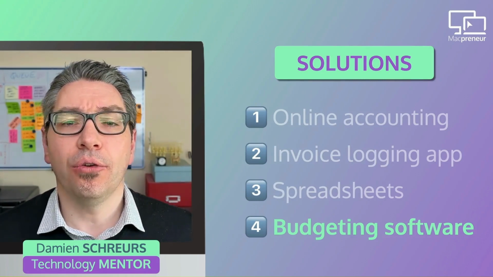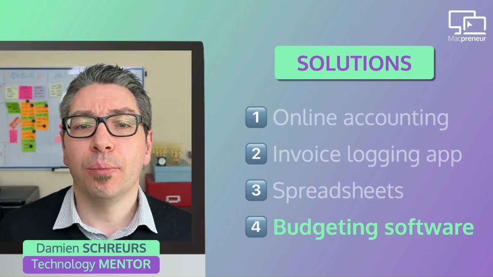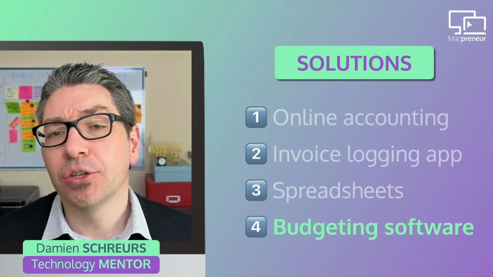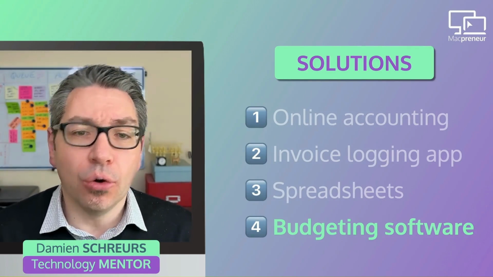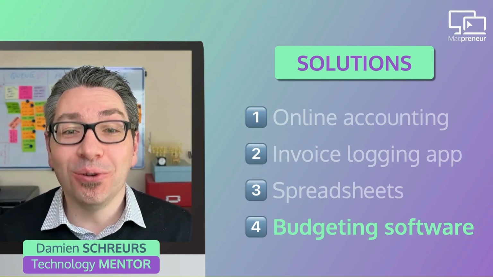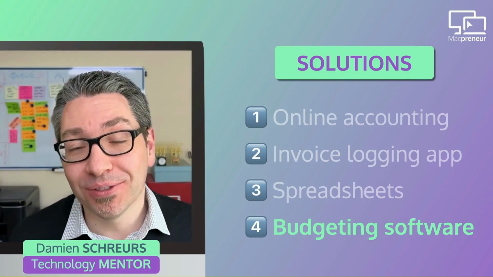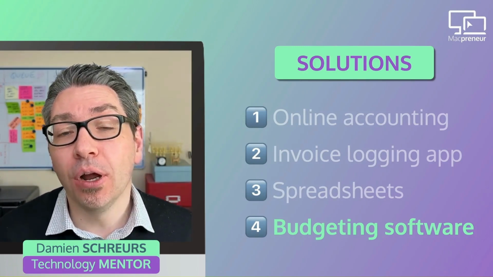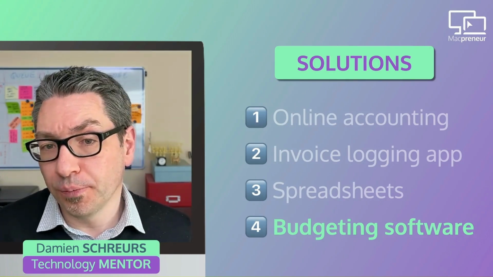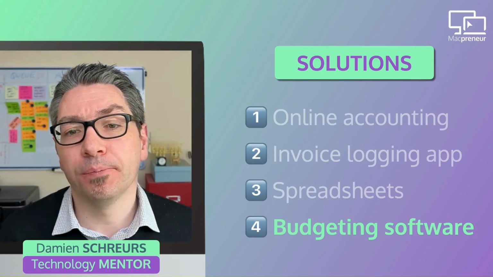In that case, it's a 3-step process. Step number 1, you will log again into your bank or online payment web portal. Step number 2, you will export the transactions as PDF files so that you can annotate them electronically, or you could print them and annotate them manually. And then step number 3, you will go through each transaction, and then either you will enter the amount and then the frequency into the software, or you will look in the software and confirm that the transaction has taken place if it's already in the budgeting software.